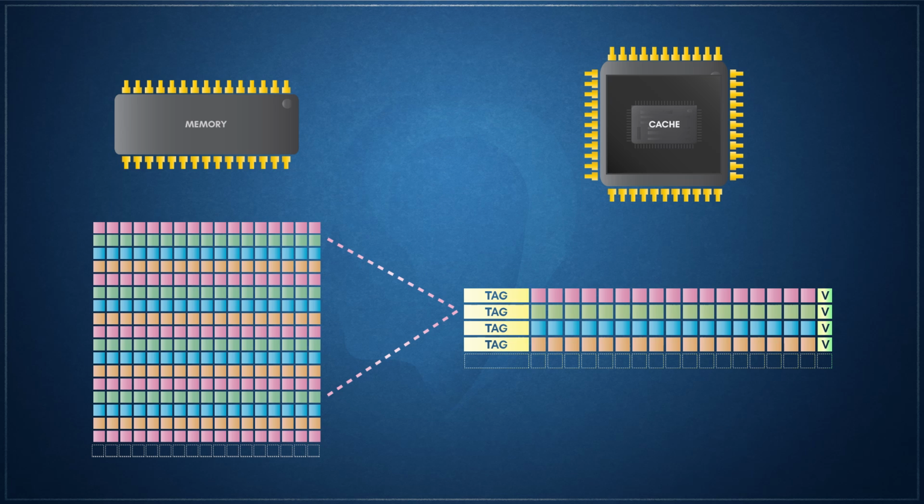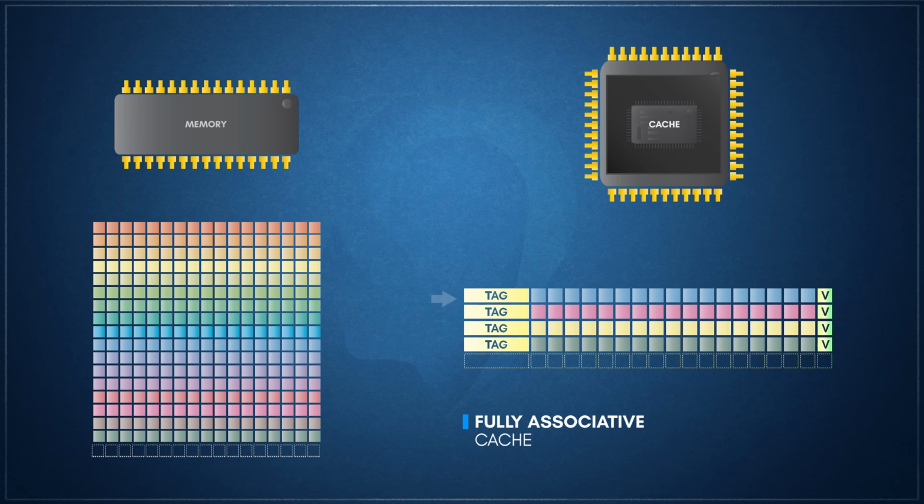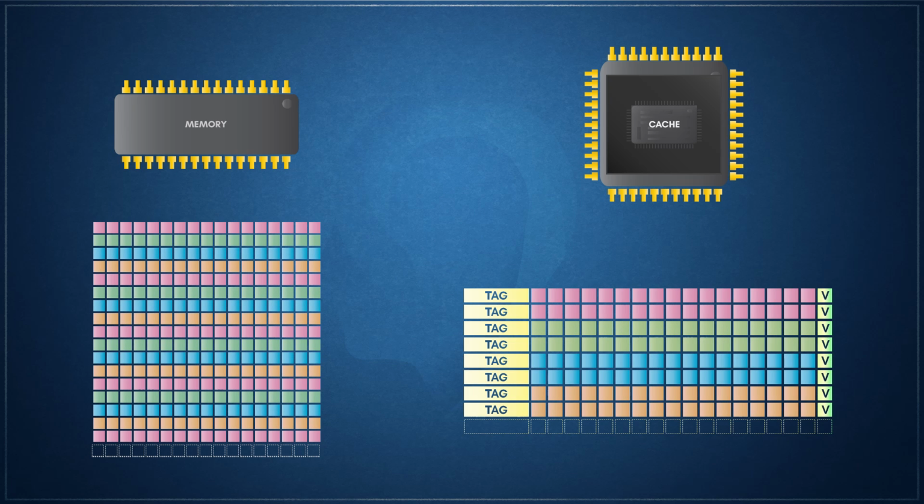Though it would be possible to store any memory region at any cache block, creating a fully associative cache, this would require enumerating the entire cache to find a specific block as well as more memory for the tag. Such a design would be far too complicated and perform poorly in practice. A common approach that compromises between associativity and complexity is called a set associative cache.